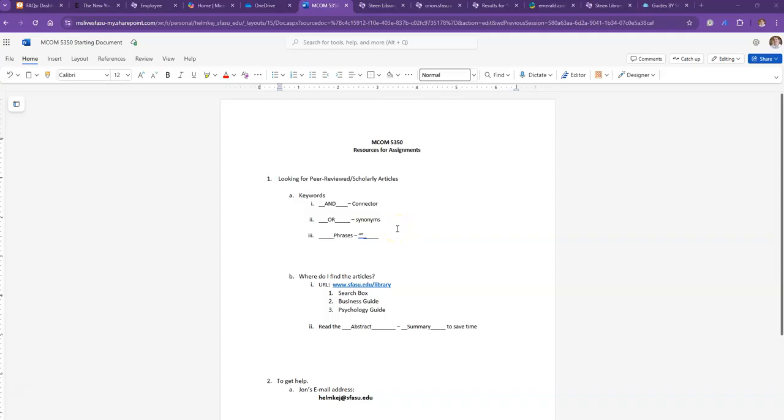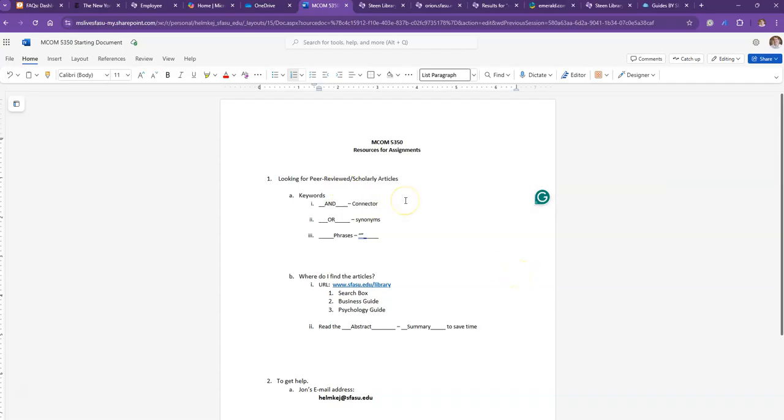Before we get into the actual database itself, there are three things I want to talk about when you're using your keywords to look for these articles. The first thing, and I'll highlight here, is the AND. I'll provide some examples of how you can use ANDs to connect words.